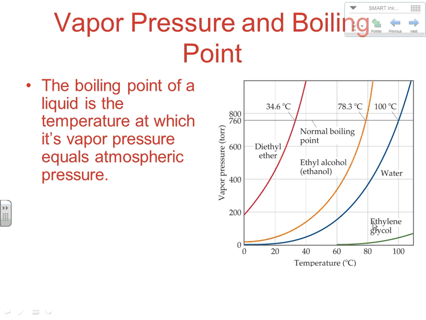Most of us think of boiling point as — like for water — water boils at 100 degrees Celsius. Well, it boils at 100°C when it's at one atmosphere pressure. When the pressure is greater, it's actually going to boil at higher than 100°C. When the pressure is less, it's going to boil at a lower temperature, which is why it would take longer to hard-boil an egg on top of Mount Everest — you're reaching boiling point faster, but at a much colder temperature with less kinetic energy, so it cooks the egg more slowly. In a pressure cooker, under high pressure, you can get water to boil above 100°C and cook food faster.